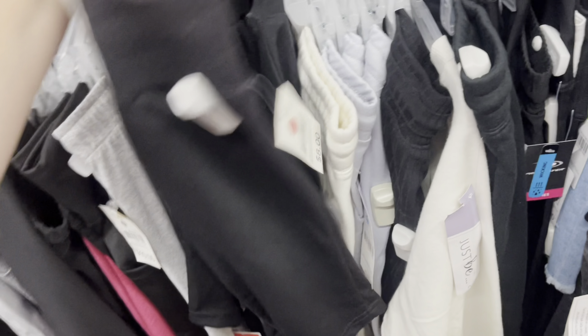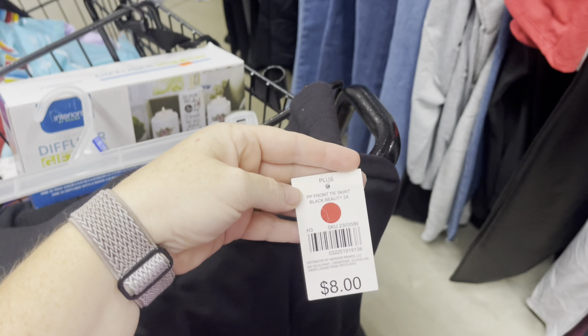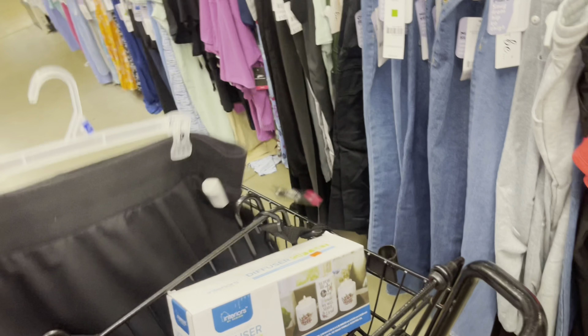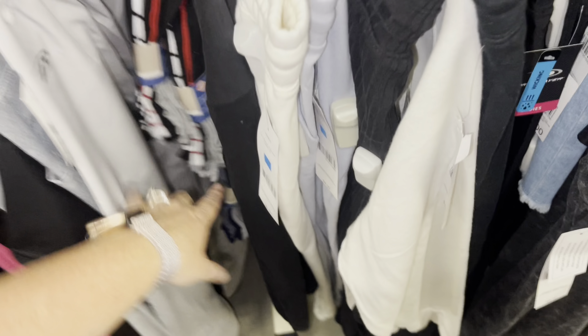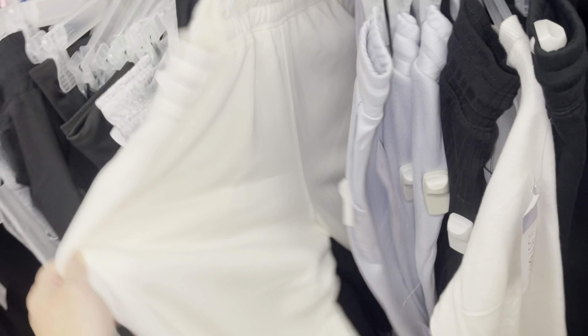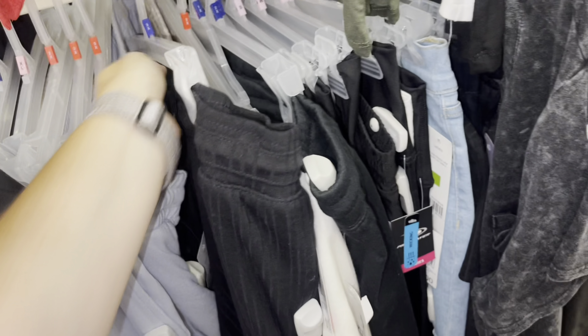They have new backpacks in Family Dollar — just be aware if you were looking for the clearanced ones. They still have a ton of kids and adult shoes marked down to $5, so check if you need school shoes. Also, I hit the jackpot — I found some dollar leggings I'm going to pick up. I'm going to have a big basket today. I also found something beautiful I'd love to get for my mother-in-law.